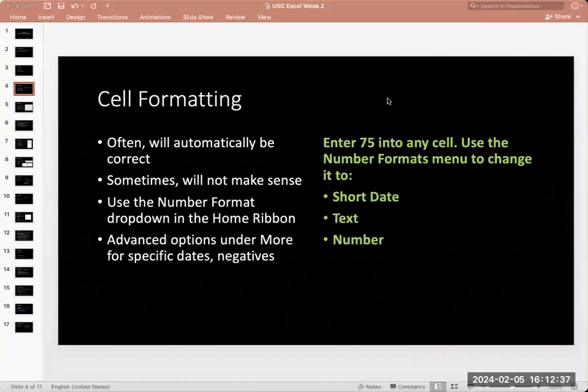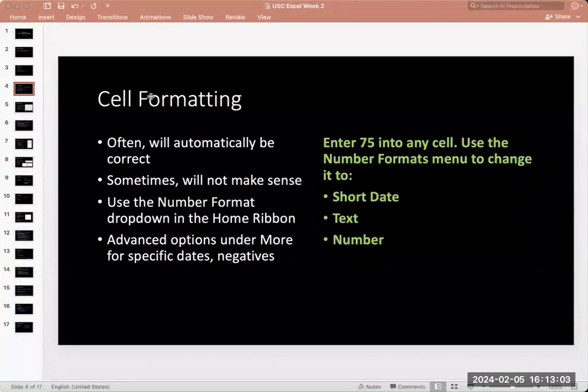And if you choose any of the more specific ones, you'll get some extra features built in. So for example, if you tell it it's a number, it's going to automatically recognize decimal points. It'll allow you to do things like add more or fewer decimal points, etc. Same deal with currency. It's going to do whatever the default currency is set to. So for us, dollars. And if you do any of the accounting options, it'll do even more accounting standard formatting, where it'll separate out the dollar sign, line up the decimal places, all that good stuff.